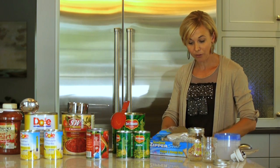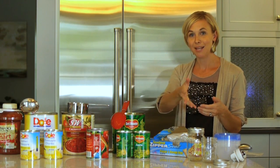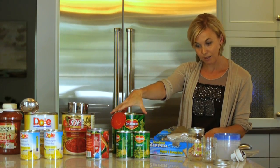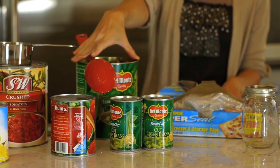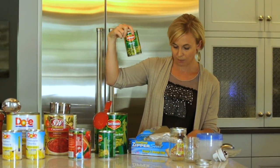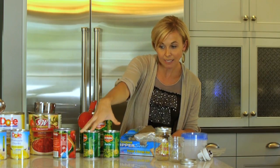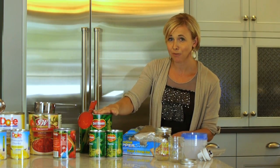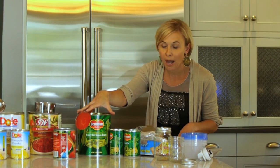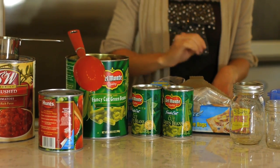I've got my notes here because I calculated this, which is crazy. I went to Albertsons, which is our local grocery store, and compared prices, and it blew my mind. For green beans, this big 101 ounce can at Costco is $2.99. This can, which is 14.5 ounces, is $1.59 regularly priced at Albertsons. When you buy two of these little cans, you're basically paying the same as you would for the big can. Look at the difference. It's insane. You're getting the big can for 3 cents per ounce and these cans for 11 cents per ounce. So that's a huge 73% savings.